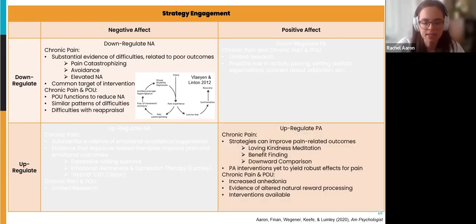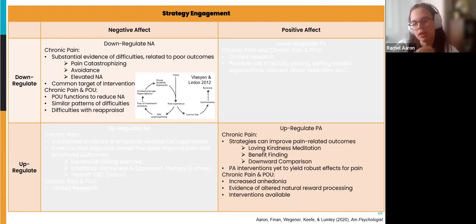So moving on to our next intuitive category, upregulating positive affect, so feeling better, feeling more positive emotions. Over the past couple of decades, kind of mirroring trends in the broader psychology literature, there have been a number of strategies or short interventions to help improve positive affect. So a lot of the things, again, that we practiced in Anna Agranovich's wonderful presentation last week. So a loving kindness meditation is something that can increase positive affect. Other things that we tend to see in rehab and also in pain are benefit finding. So finding reasons why it's positive to have a chronic condition, downward comparison.